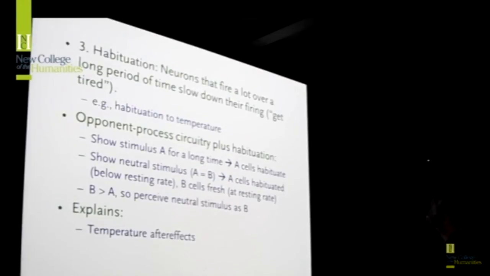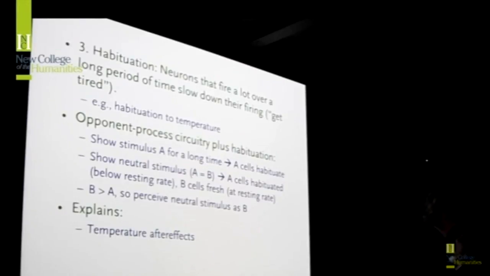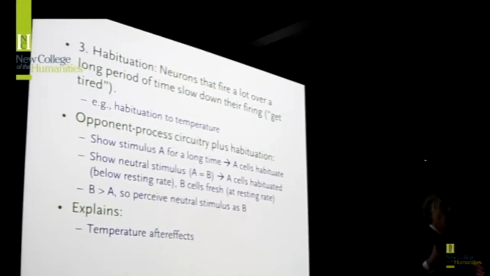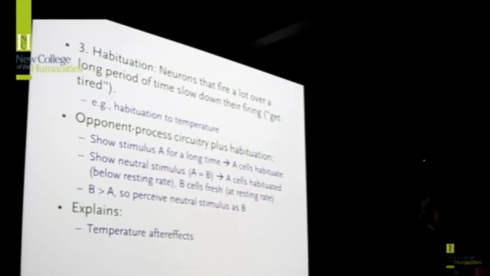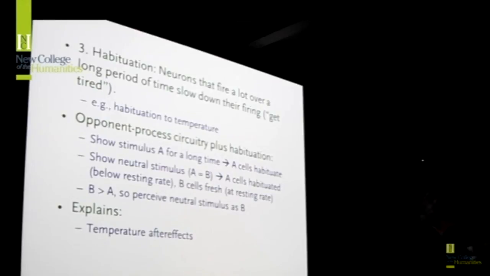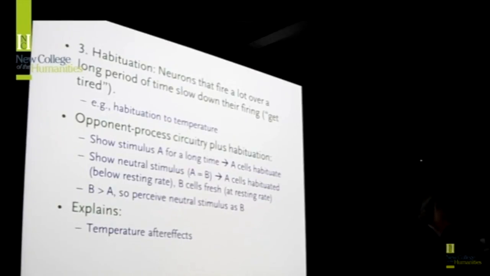You can try it at home. Explanation is straightforward. If your sense of temperature depends not on input from your warmth receptors, nor on input from your cold receptors, but on the balance between them, opponent process, and you've got habituation, the hot inputs go back to normal as your finger sits in the hot water. Then when it gets a neutral stimulus, hot equals cold, the cold input is rested and raring to go. The hot input has been tuckered out, so what is a neutral stimulus, tepid, is perceived as cold because the balance of the input changes.